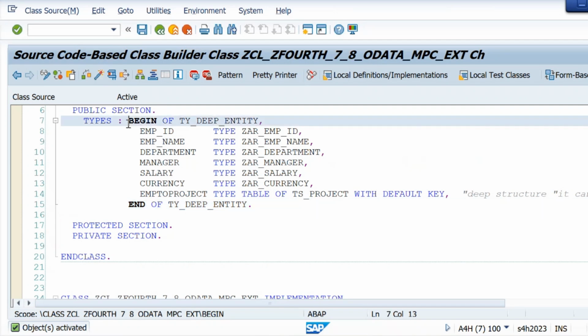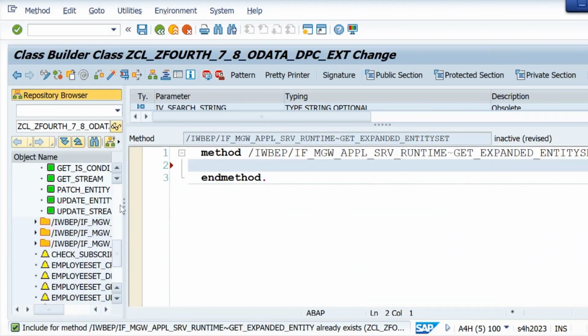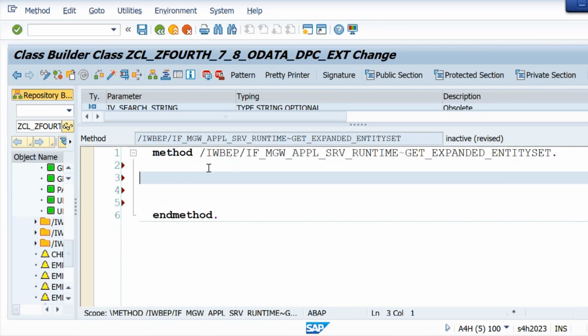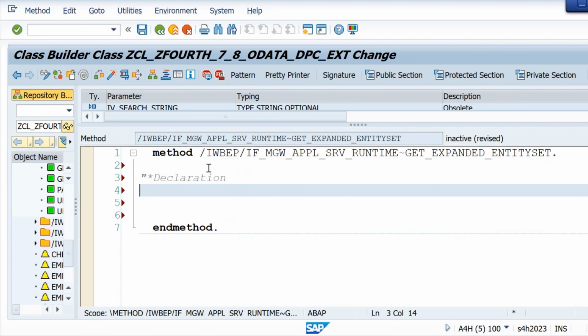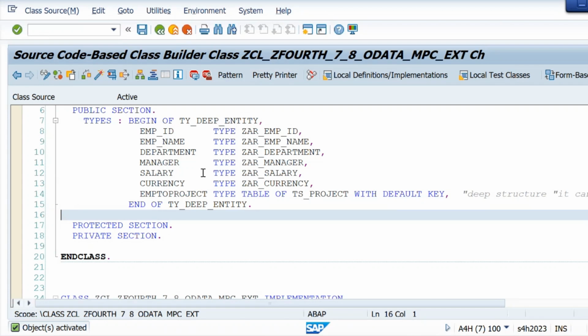All right. So here is our structure ready. Now we can directly go to our get expanded entity set method and implement it here. We will create an internal table and work area for the structure that we created. This declaration will have the data keyword. So LT deep entity type table of this class name.